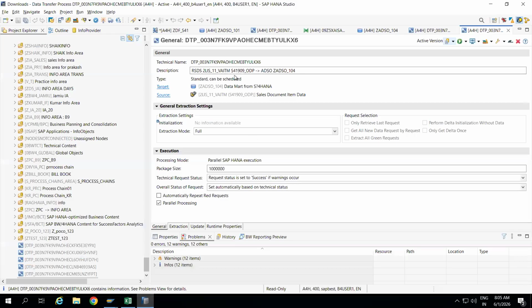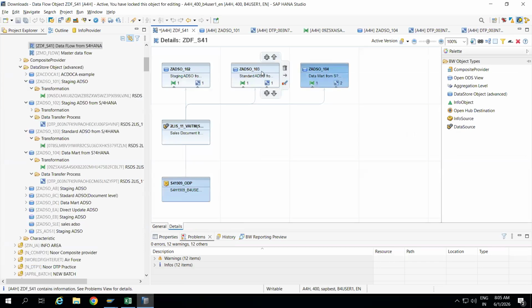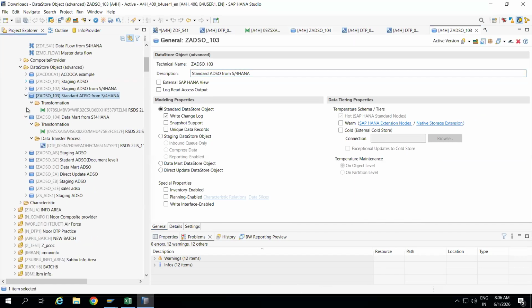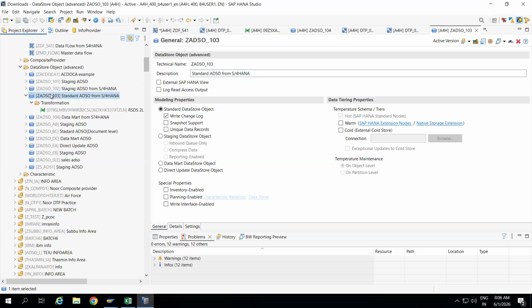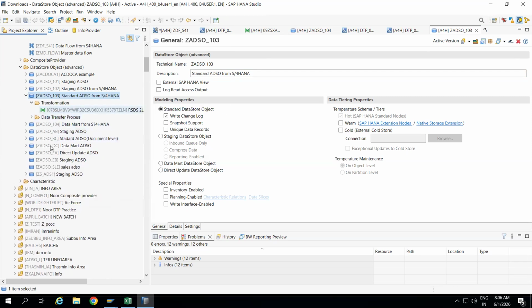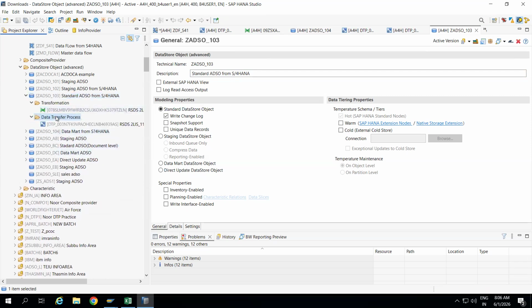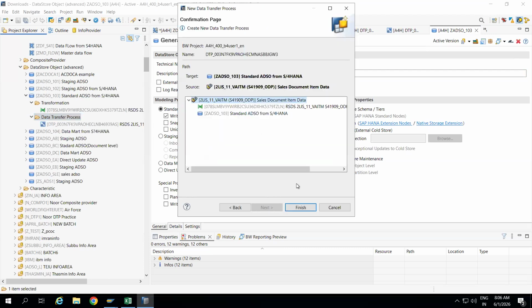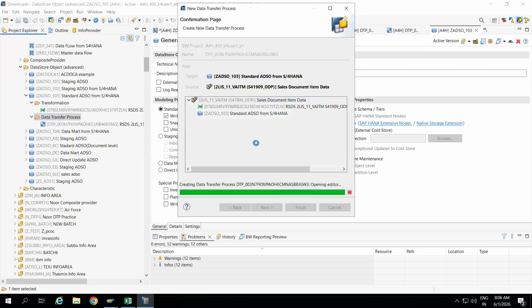So I will execute the same thing. Go to the data flow level, 103, right? I will select 103. Once you open it, it will go to 103. I minimize these other ADSOs. Right click and refresh so that the DTP folder displays. Let me create one full DTP. Now I'm trying to create one more delta DTP. It will allow or not, we'll see. I will show you, we cannot create more than one delta DTP. Already a delta DTP is available.